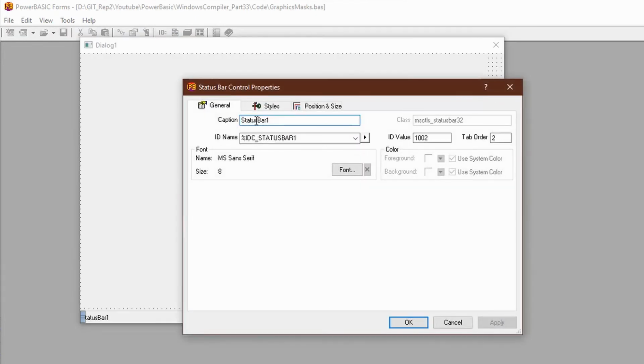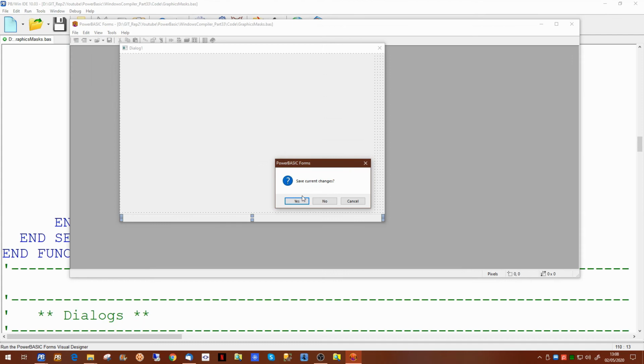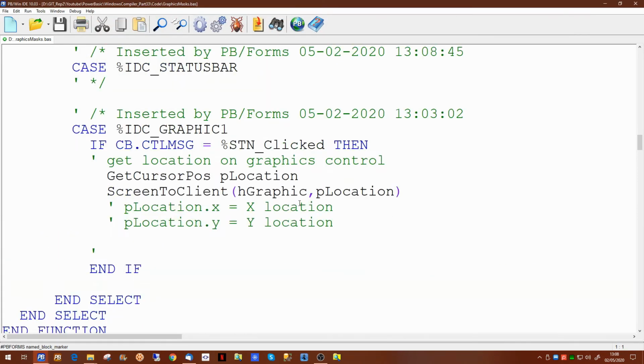Now the other thing we'll want to do is, just so we can see where we are, let's put a status bar down at the bottom of our screen. Just something we can actually put information on so we can see what we're doing. Right, okay. Now having got our X and Y locations, we can set the text on that control. And we called it IDC.